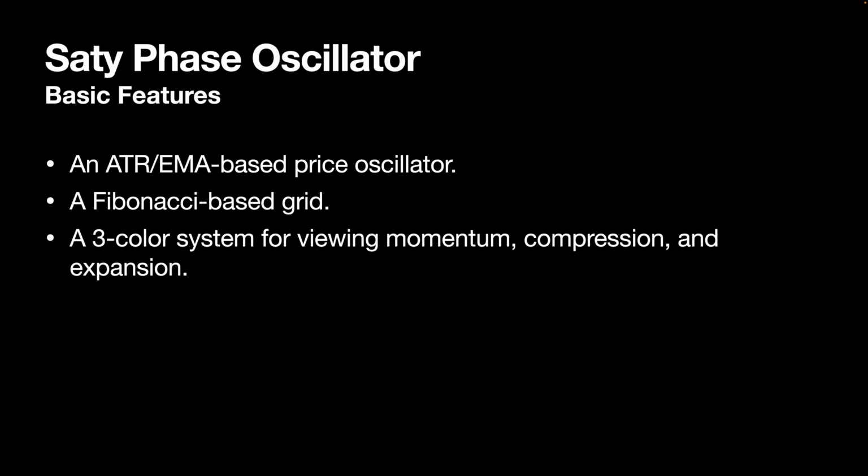There's a Fibonacci based grid. Those of you that are familiar with ATR levels and watched the first ATR levels video when I first built it, the levels that I chose back then were 0, 23.6, plus or minus 61.8, and plus or minus 100, and those are the same levels I've chosen for this Fibonacci grid as well, and they unsurprisingly work well for this grid. And Fibonacci continues to be one of the best things in trading, and super useful seemingly in almost every aspect of trading. So that's the second piece.